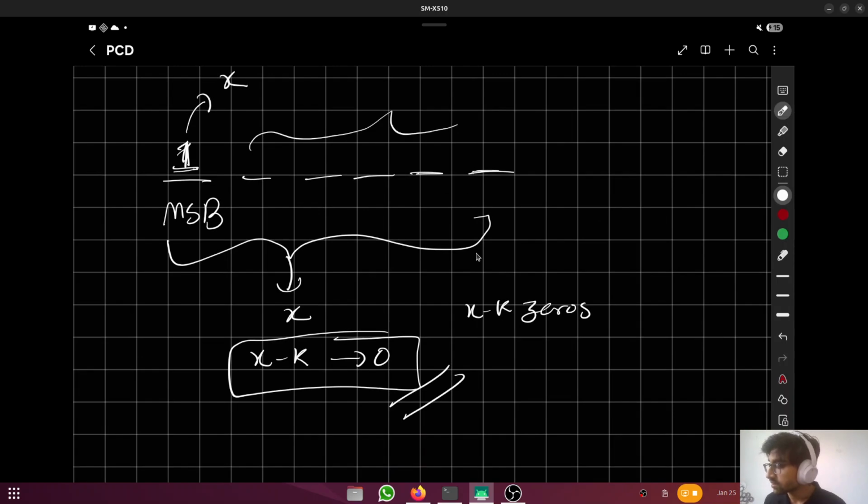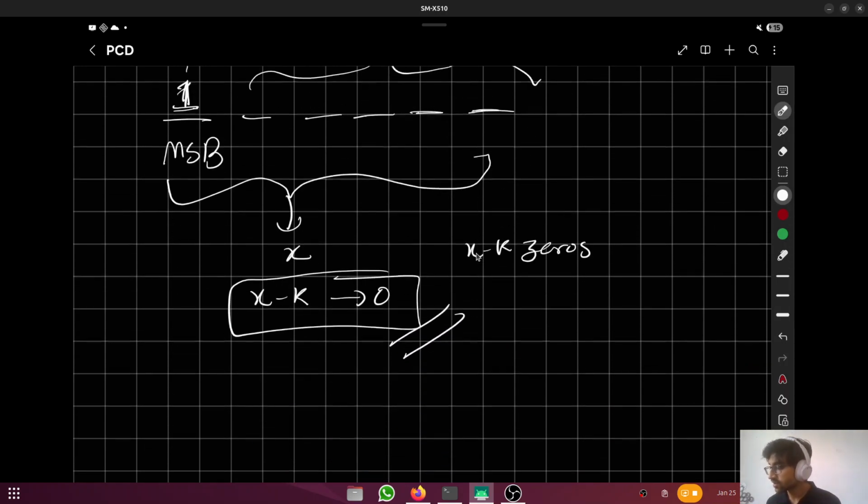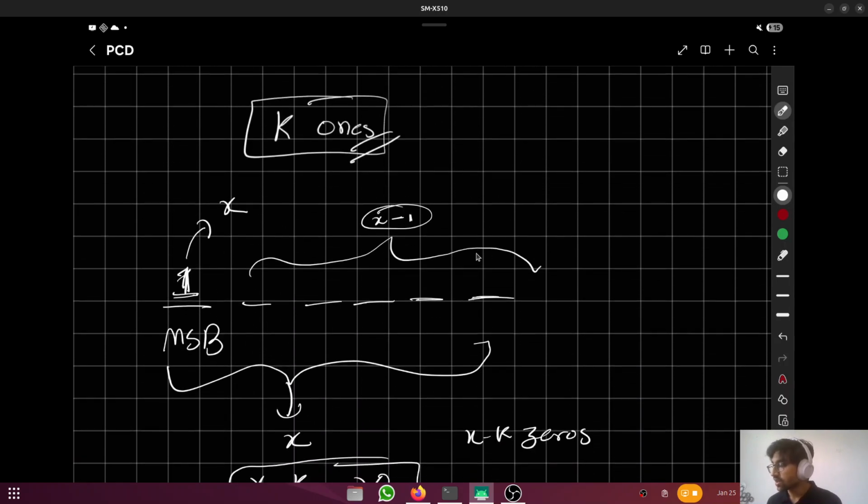Here the remaining bits are x minus 1, right? Out of the remaining x minus 1 bits, x minus k of them are 0.